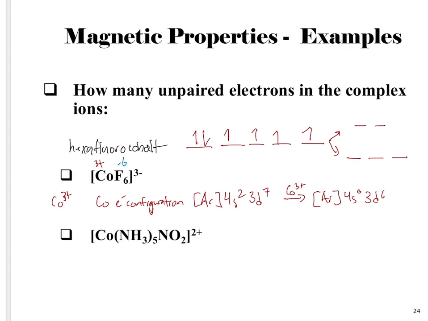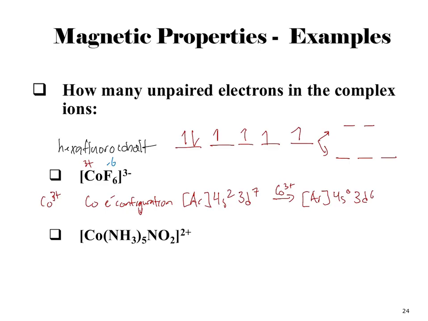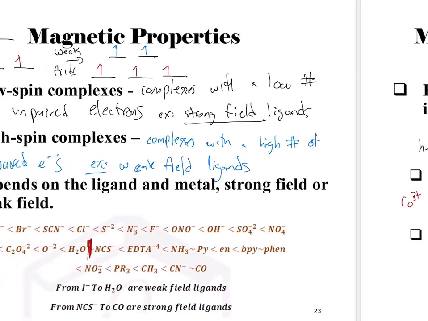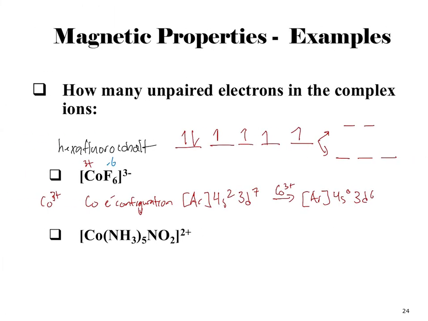Now I know how many d electrons I have. I need to figure out how do I fill this in, right? That depends on the type of ligand, right? Depends on if it's a strong field or a weak field complex. And so we say, okay, well, I don't memorize those because why would I memorize that? We go back here and we see, okay, fluorine is a weak field ligand, right? Which means that, how do we fill this in if it's a weak field ligand? Yeah, we fill all the spaces before we start pairing electrons. Strong field, we fill the lower energy completely before we start filling in the higher energy.